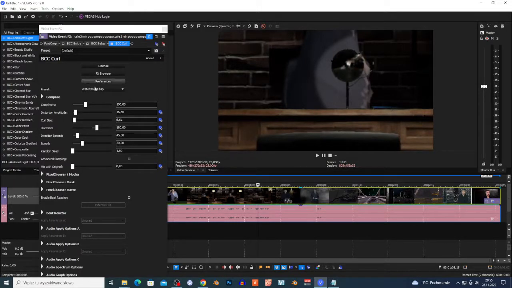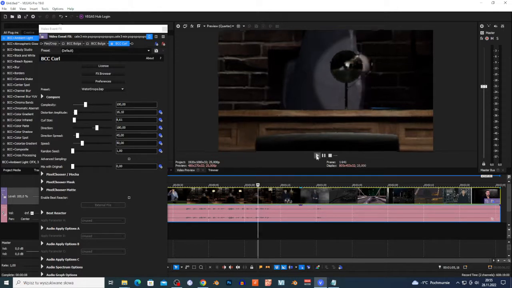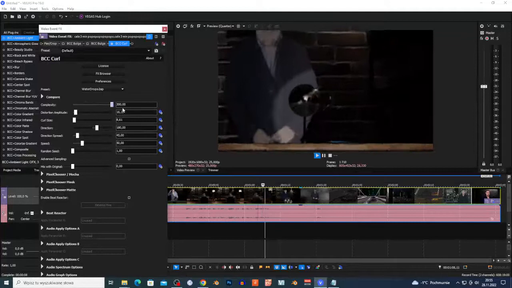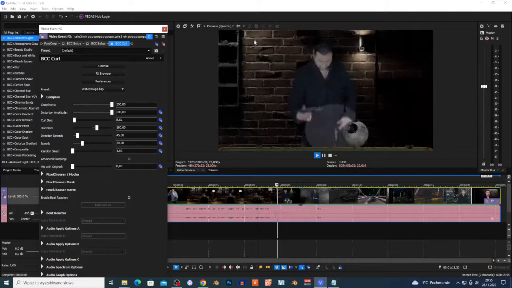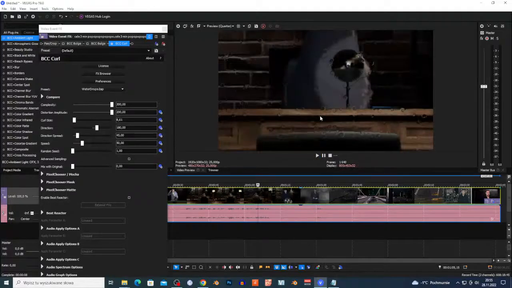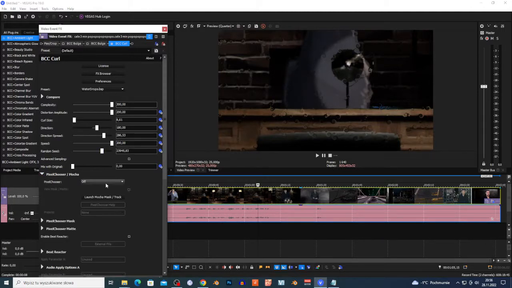Wait, guys. So I'm just gonna choose the last value. To be honest, I don't play much with this warp effect, but I'm gonna show you. As you can see, you can adjust the amount of warping. I hope you can see this stuff. Yes, this just disturbs. It almost looks like some kind of water. So I can adjust here the seed, of course, the duration, and other values. To be honest, like I said, I cannot even mocha. That's interesting.